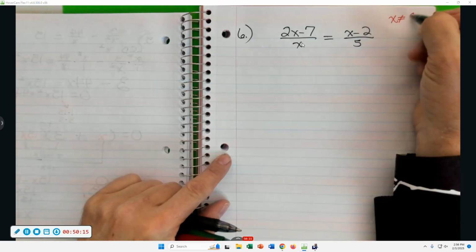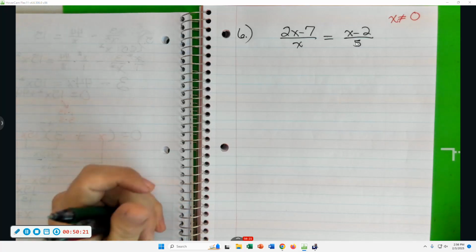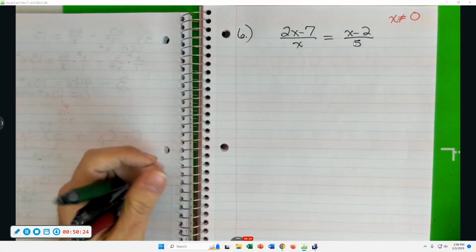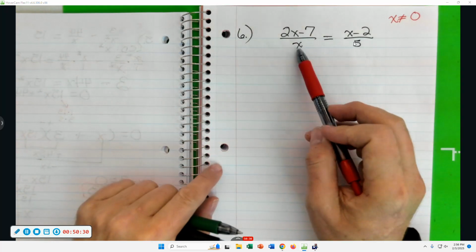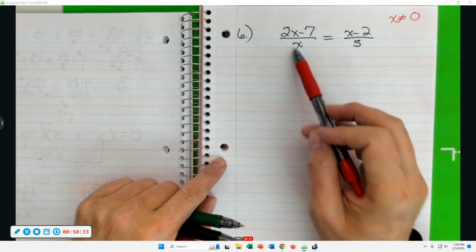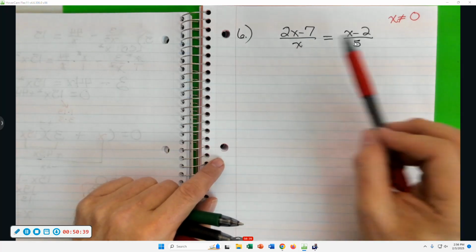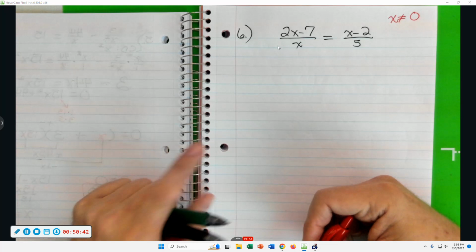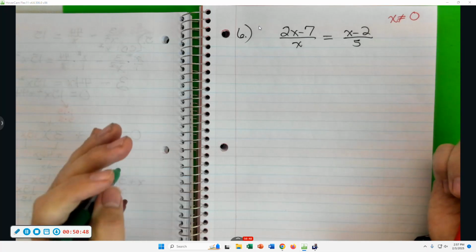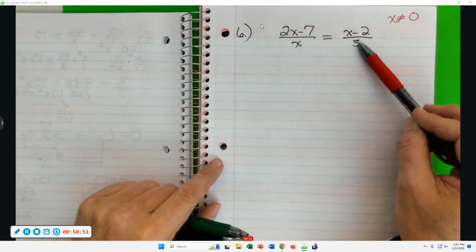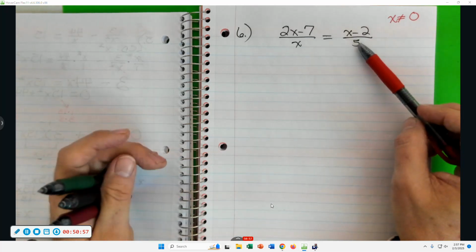0. So x can't be 0. It's just like that previous one. If we go through and we get x equals 0, we'll have to cross it out. But anything other than 0 is fine. Notice we have two distinct denominators. Can those denominators be factored? No, they're monomial terms. x is just x and 5 is just 5. So the least common denominator would be the product, using that rule we used in problem number 3: two distinct denominators that can't be factored, multiply them for the least common denominator. But I'm not going to do that.